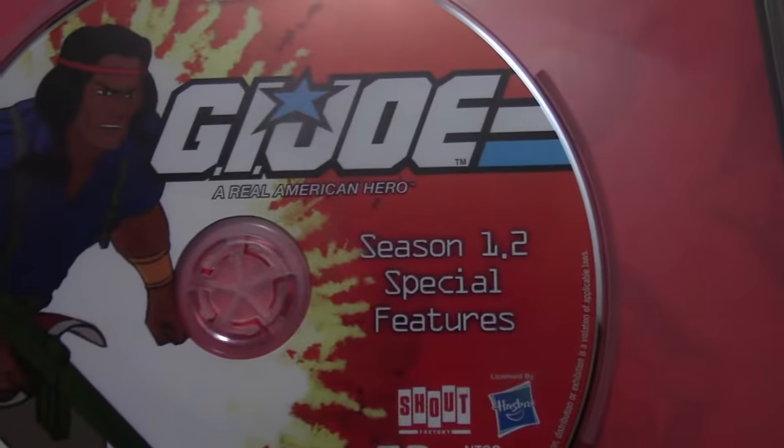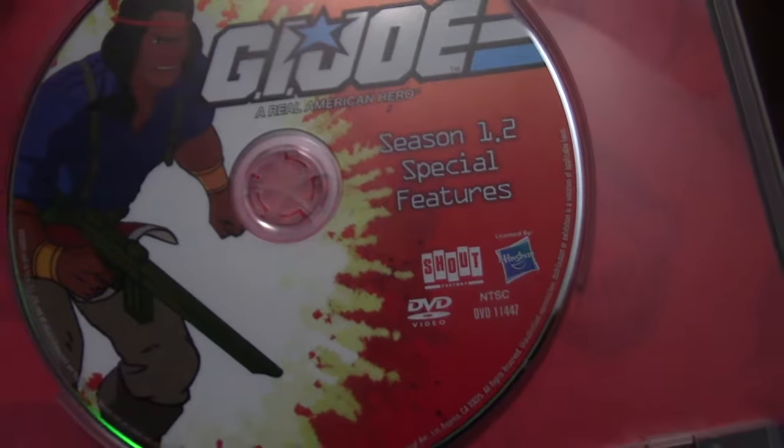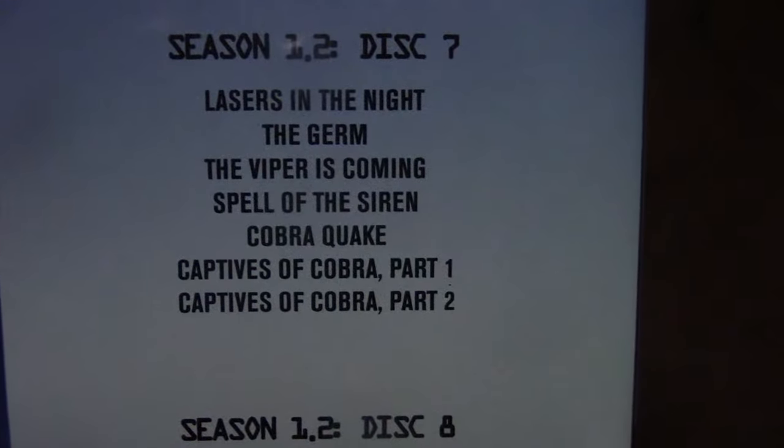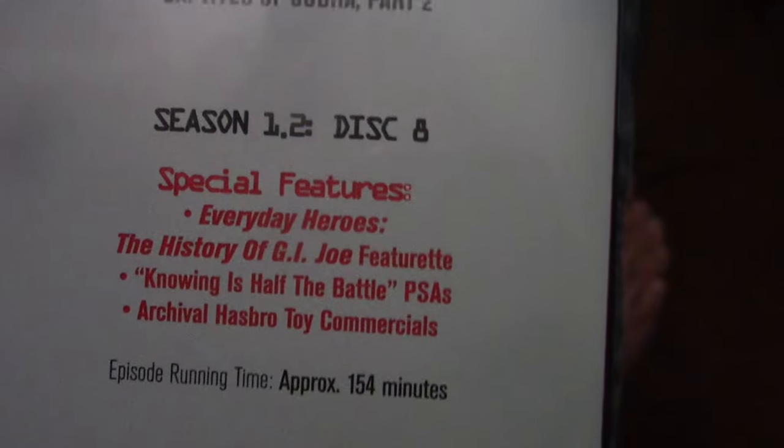Here we have Major Blood and the Dreadnoughts with Zartan on the cover. This is disc 7 and 8, 1.2. And then here we have Lady J, and I can't think of his name, honestly. That's not Hawk, but the Night Wolf, I think. I'm not really sure. I do apologize. We have them on the disc cover. And then here, on disc 1, we have those episodes. And then disc 2 is basically special features showing us the history of G.I. Joe. So that's pretty cool. So that's basically like season 1.2.